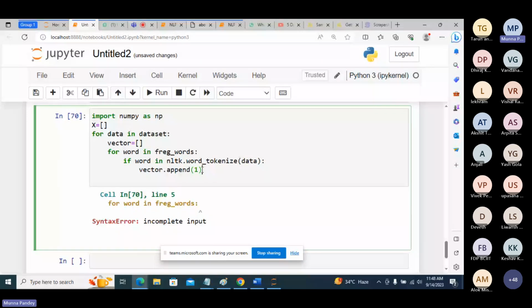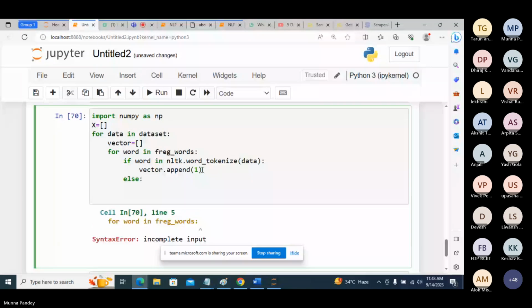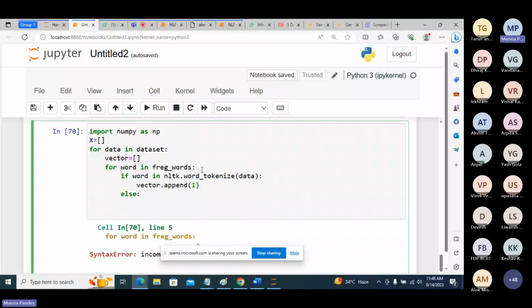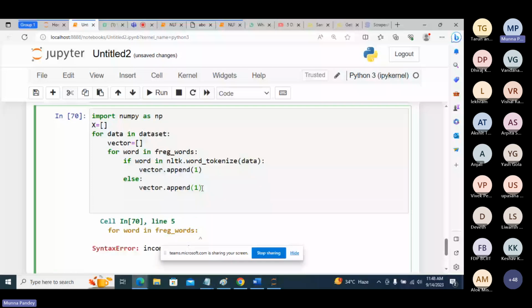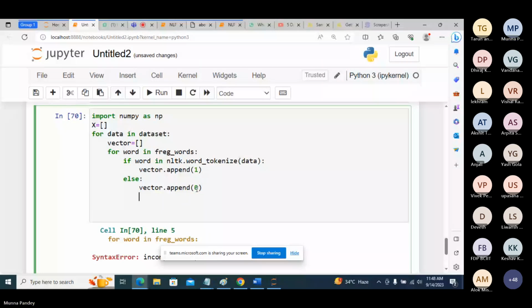And then what we can do, we can write the else statement. And again, in the else part, what I'm going to do here, I'm going to append the zero. Agar uska occurrence hai, to one karo, otherwise nahi hai, to zero karo. This is a simple statement, right? And now what we can do, guys? X dot append. And what we are going to append? I want to append the vector. What we have done? Ab one by one hum kar rahe. Dekhna isko bada gaur se dekhna isko. And we are going to find the x value.